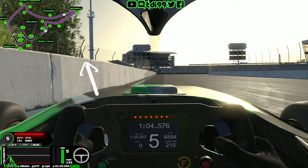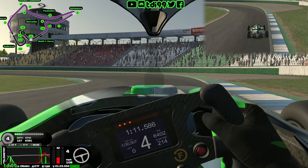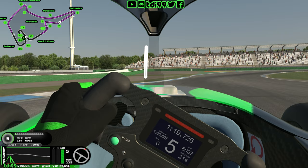This corner is very tricky — use the car in the fence above the concrete wall as your reference point. Just a little lift as you pass that point, make sure you get the curb but don't straddle it too much, and don't run as wide as I did there because the bump really unsettles the car. Use the change from concrete to tarmac as your braking reference in a straight line, get into the camber of the corner, crank on the steering, and get on throttle early. Don't run too wide on exit because of a weird curb that bottoms the car out.